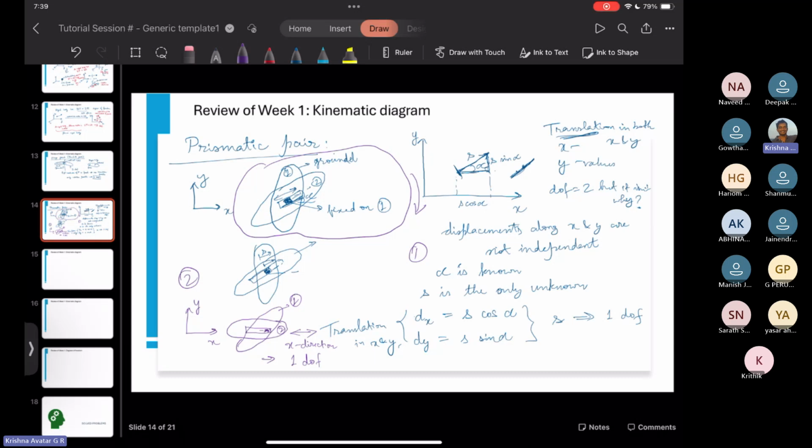The only thing is that approach number one is more mathematically rigorous, and it gives us a very fundamental idea of what we mean by degree of freedom. Many a time degree of freedom is not very straightforward. It's just some orientations that we are considering, so we make it simple for us to figure out. But in general, degree of freedom is not very straightforward. In this case, we saw that the degree of freedom S is just one, one in number.